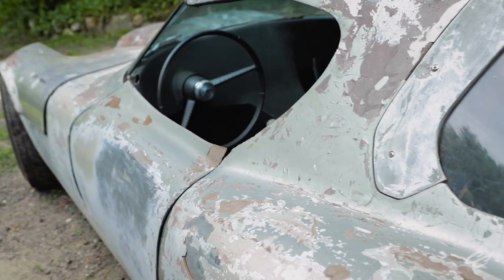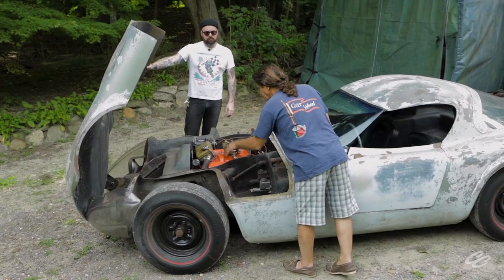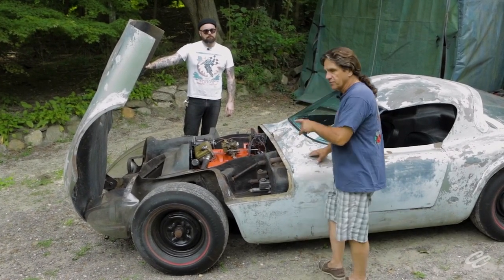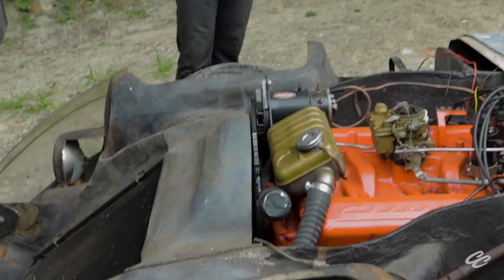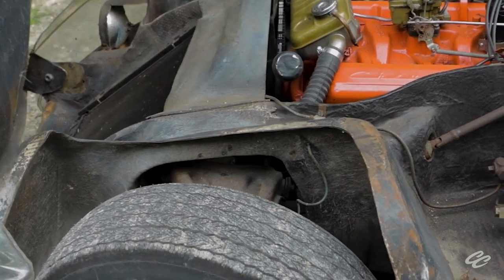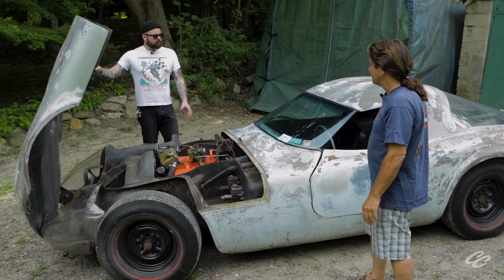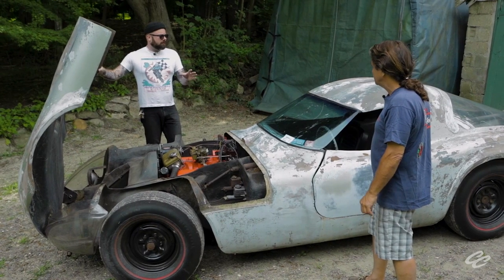A lot of places the fiberglass is a 1/2 inch thick. The firewall area, all this, the wheel wells. The suspension in the front is out of a 55 Chevy. It's cut and bonded in to the fiberglass down here. The rest of the car, the engine, the transmission at the time, and the rear axle came out of a 58 Chevy. So to get to this point, what did your father start with?